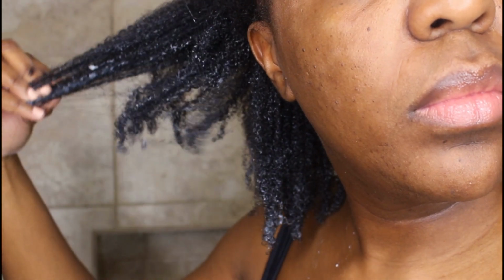I still have some straight pieces because I feel like my hair wasn't totally drenched with water, but we'll get to that. Okay. So I'm going to go to the next section and distribute the water into my hair, into my strands. I'm going to run my fingers through my hair, making sure that the water gets to all of my strands. And then I'm going to put the conditioner in this section as well.